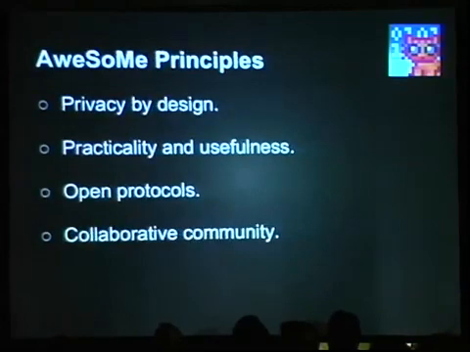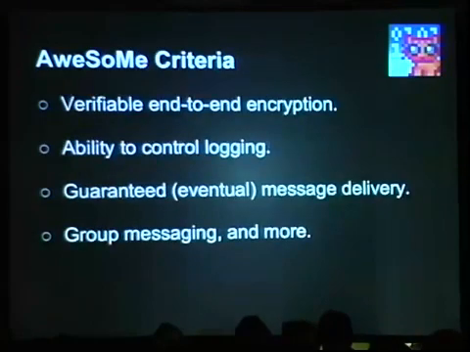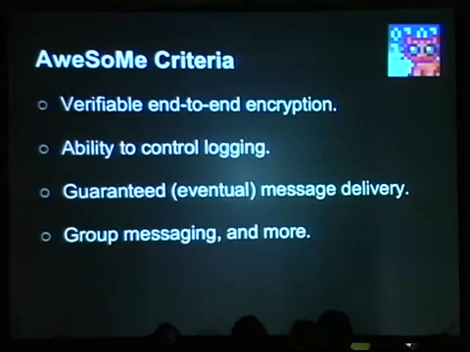Our principles are privacy by design, practicality and usefulness, open protocols, and a collaborative community. It's all very simple, very diplomatic stuff. And we also want to have end-to-end encryption, very obvious first step. The ability to control logging so that you're not logging all your conversations by mistake, which has got a lot of high-profile cases in trouble apparently. And also you want to have guaranteed eventual message delivery so that if you're going through a tunnel and you're sending a message and it doesn't get there, it gets there when you're out of the tunnel, when you're sort of queuing messages properly. And group messaging and other things.